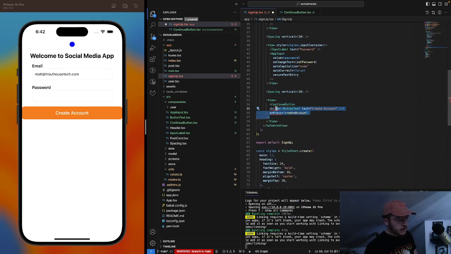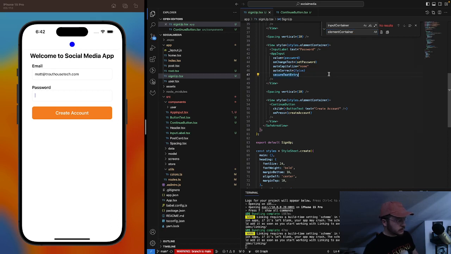So then I feel like what that means is that we'll just do that, and then instead of input container, we'll do element container. Very cool.